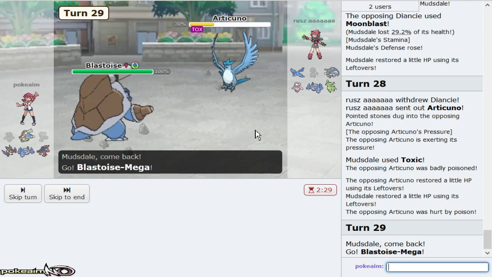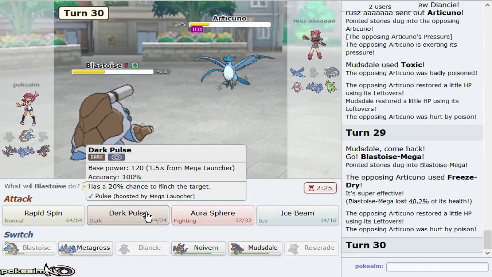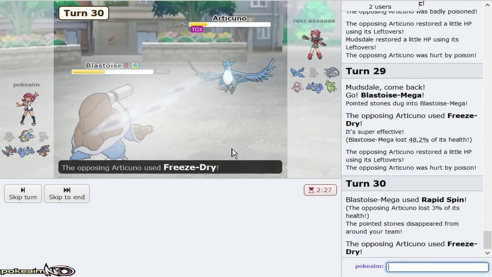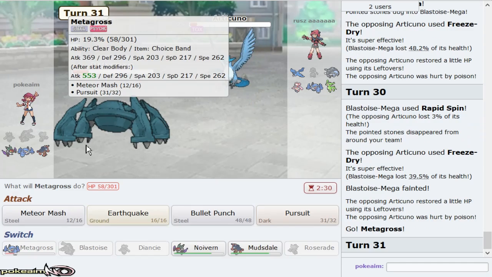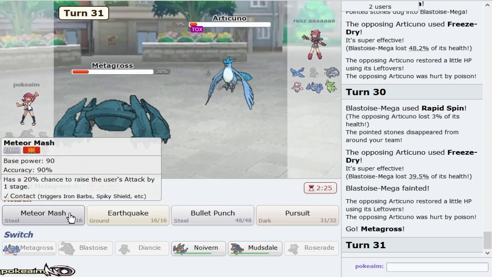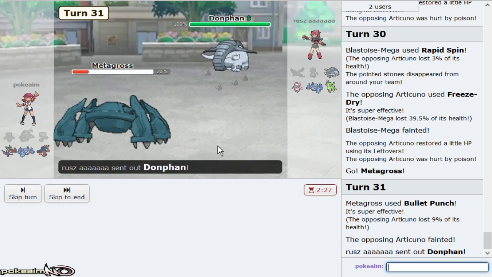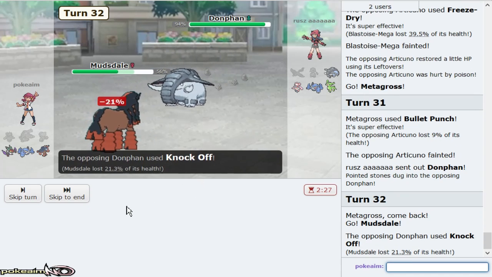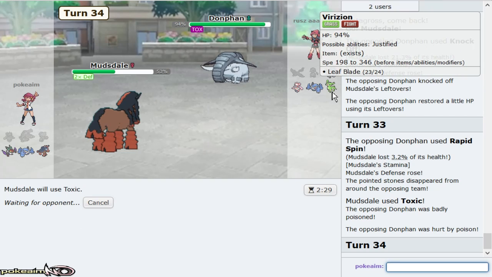I don't care if he freeze dries here. I spin. Yeah, I spin. He might be max speed, but if he's not, and he freeze dries to knock me out, I'm just gonna BP because I'm gonna miss if I go for anything else. But basically this says, Diancie, don't you dare come in. This also gives him the rapid spin, but the thing is, he does not beat Mudsdale. Yep, he does not beat Mudsdale at all.